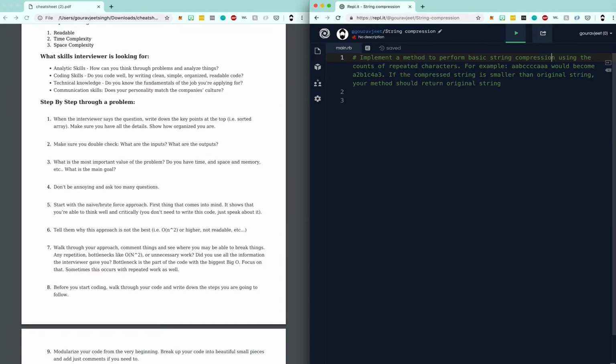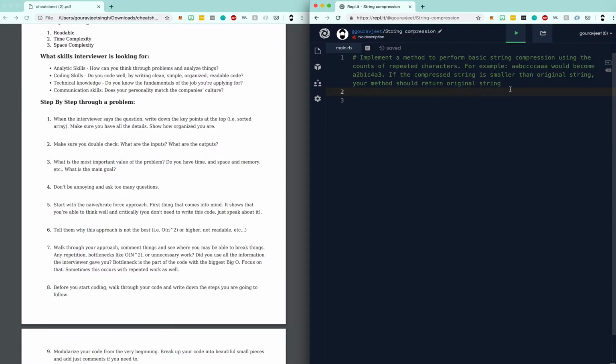So suppose I'm given a bigger string, I just need to compress it with the counts. And there's one condition mentioned in the problem statement: if the compressed string is not smaller, then return the original one. So let's get started.